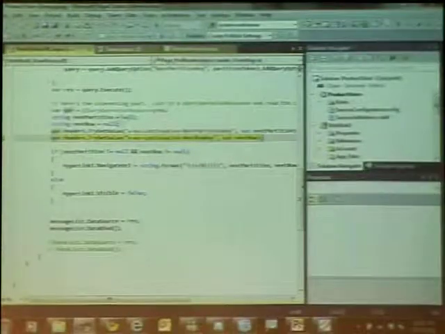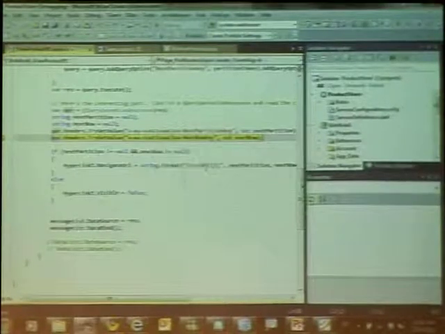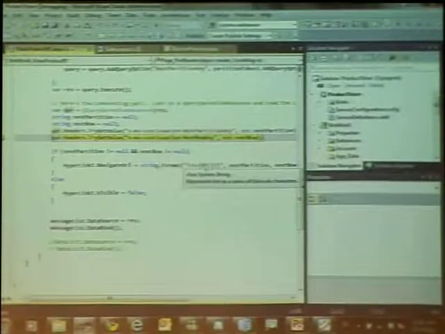Okay. So these are the continuation token: what is the next partition key, what is the next row key. When I re-request, this continuation token is sent to the server, and from there it starts reading the data. Which means I am able to paginate and control how many records I want.